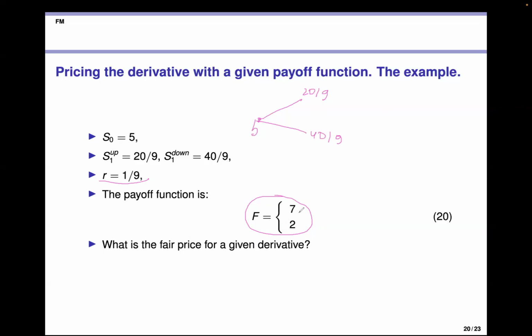So the idea, do you remember the idea? We need to create the portfolio, and we have only two coordinates. The first coordinate theta 0 and the second coordinate theta 1. And now we don't know how much theta 0 or theta 1 is.